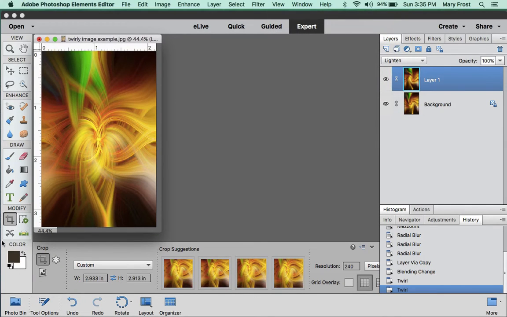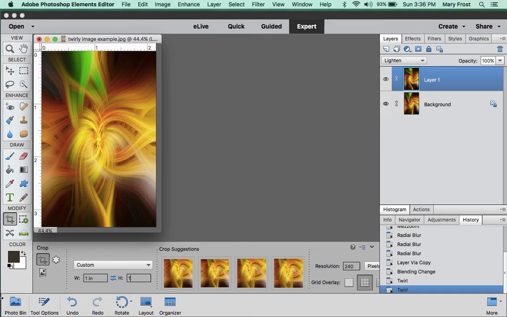And then with this crop tool, I want the width and the height to both be identical. I simply type the number 1 in both fields. That'll guarantee that however I crop it, that the sides will be equal, which is what I want. And you're going to find that I don't like one of the things that is available in the newer versions of Elements. They give you suggestions for cropping it.